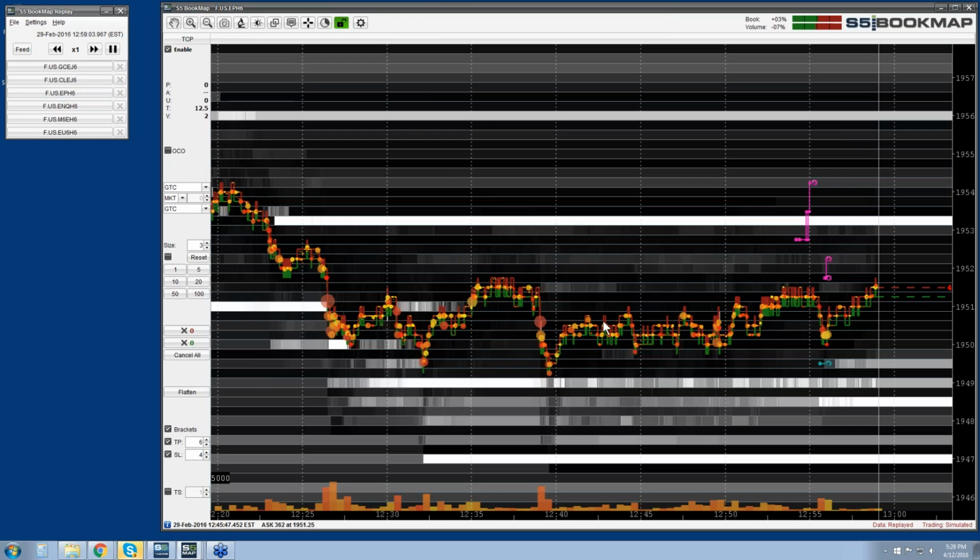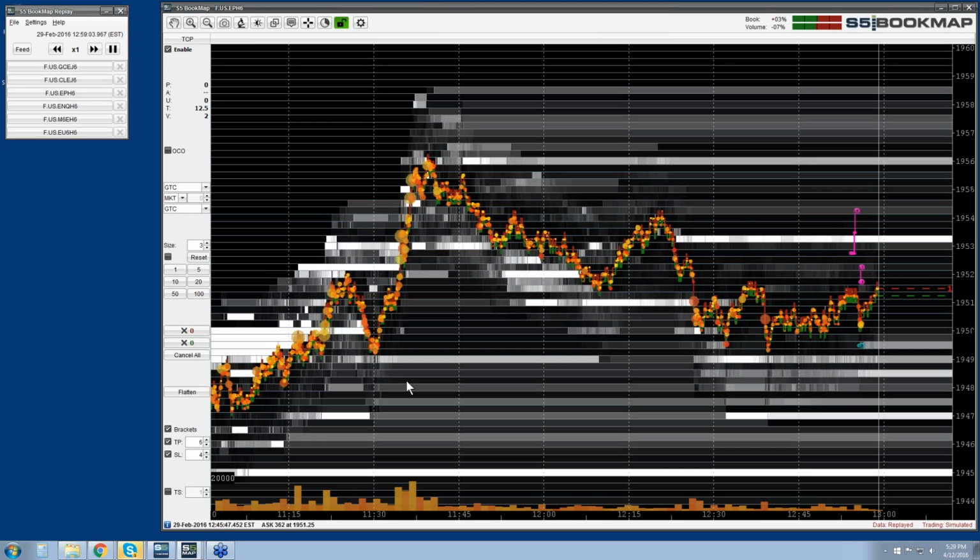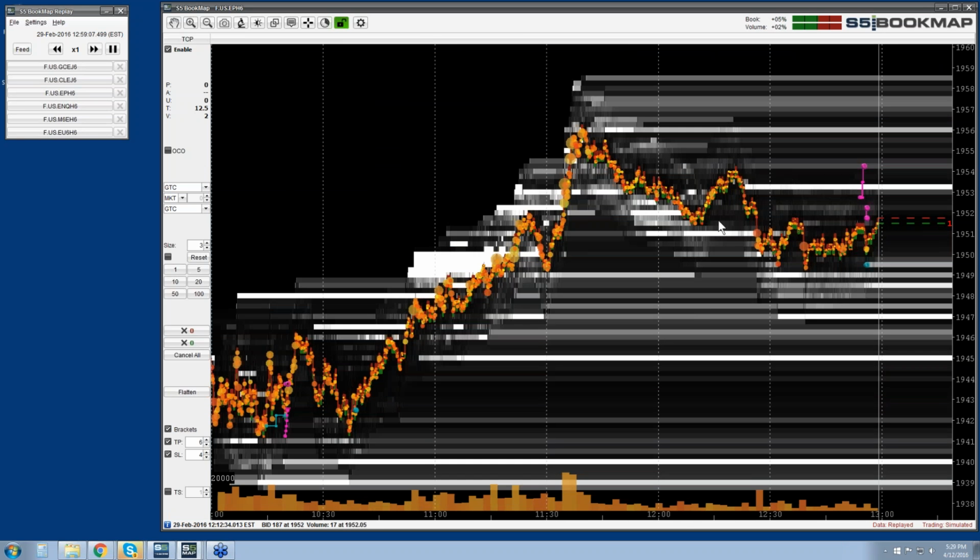Okay, it just means there's liquidity in the book, and high liquidity. Okay, it doesn't mean that price is going to bounce. It doesn't mean that price is going to trade through it. It just means that there are a lot of buyers down at this level, but a seller took them on right here. Okay, and we see a nice big red dot right here.